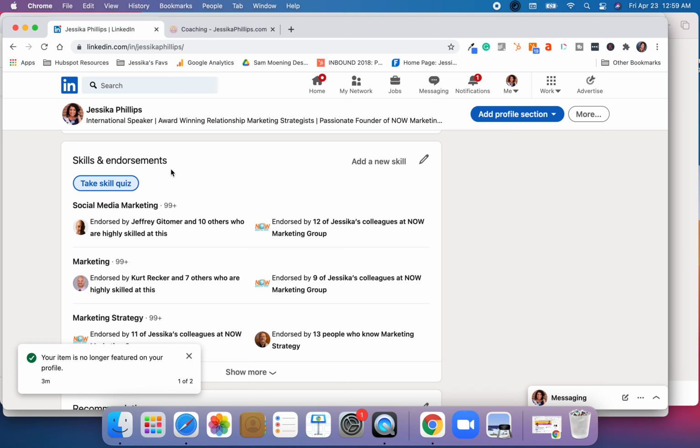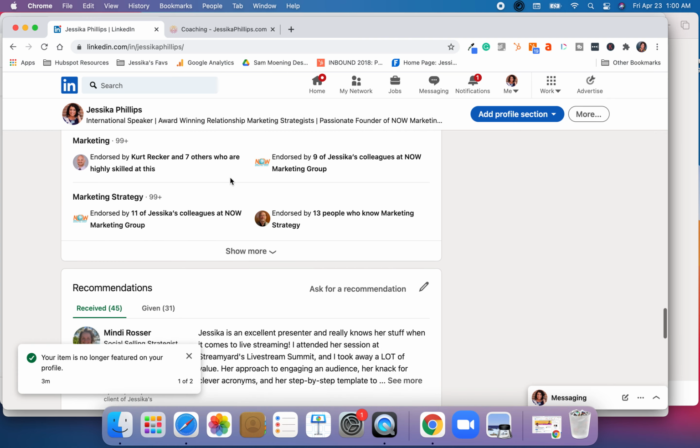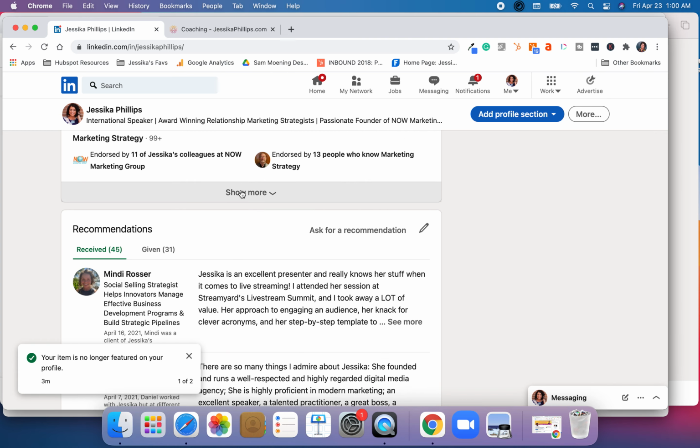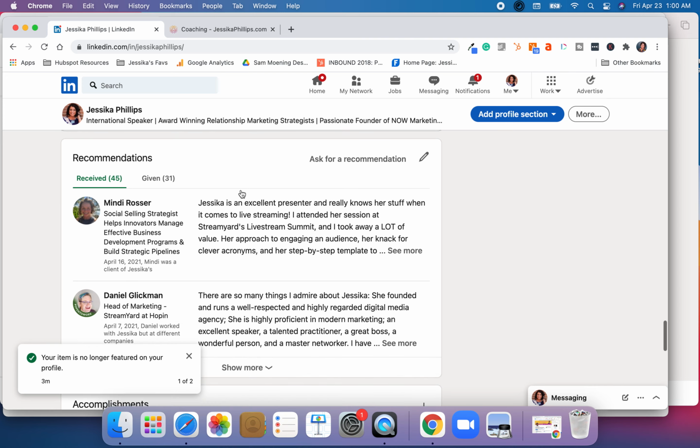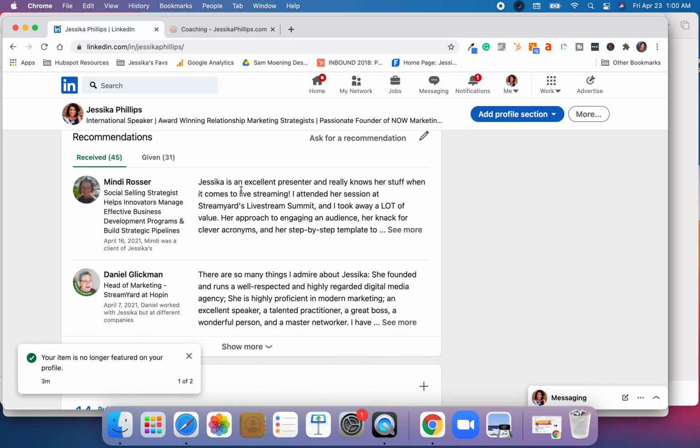And for sure, they do have this skill set. This is a great thing to look at, especially think about hiring someone. They may say that they have a skill, but now you can see if people are vouching for that, as well as can they pass this skills test, right? Like, do they truly have this skill set? It lets you know who's separated from the pack and stands out.